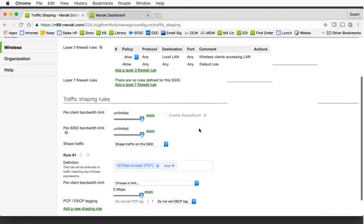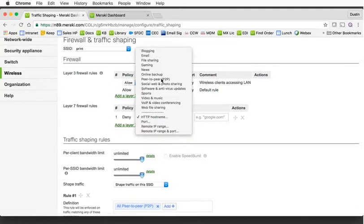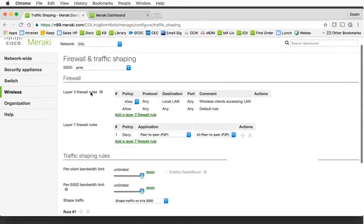Now we have two different types. We have layer 7 firewalls, which block it entirely, right? We can choose peer-to-peer traffic, we can choose certain sites, or we can do all types of that traffic. Or down here, we can shape it individually. And so Josh's use case, it sounds like they're just blocking certain things, they're not using a ton of traffic shaping, and that's what we see out there.